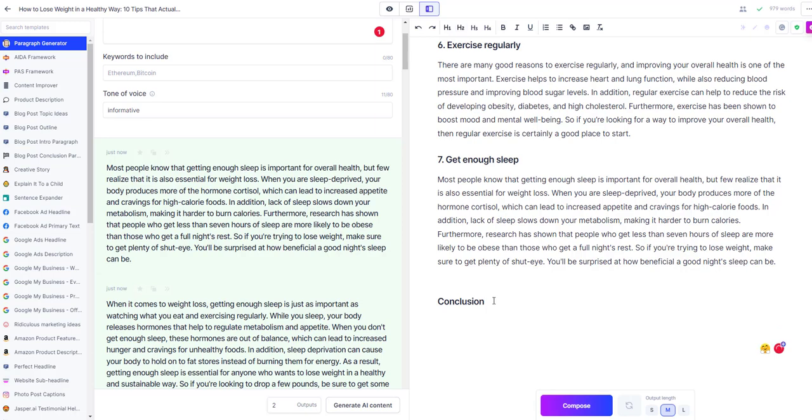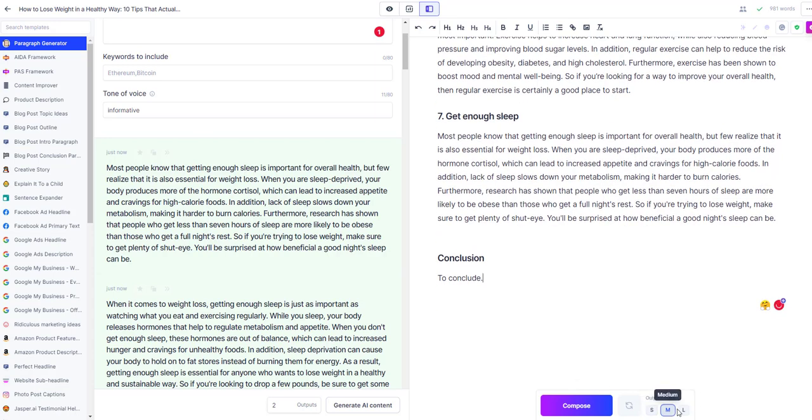Here's another feature I can show you. You can start writing something and Jasper will finish it for you. So we'll do this. To conclude, comma, and here at the bottom you can choose an output length. Normally if you choose a longer version, obviously it's going to give you more content, but it may not be as specific. It could go off on a tangent a little bit, but just for demonstration purposes, we'll go with the overall length for L as in long, I guess.